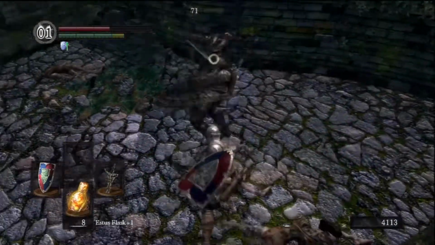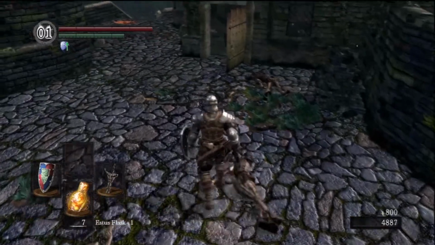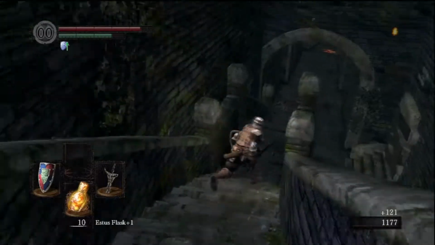But yeah, he took a few hits to kill. Not too bad. Got a Tie Knight chunk. And yeah, he has a few combos. He has one where he hits you with the shield and stabs you. And then I go down here and I get the drop that's behind him.